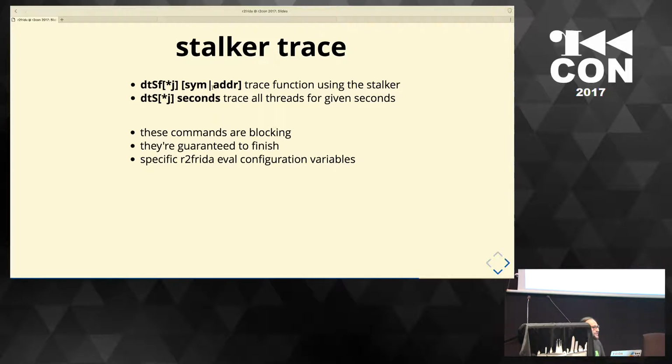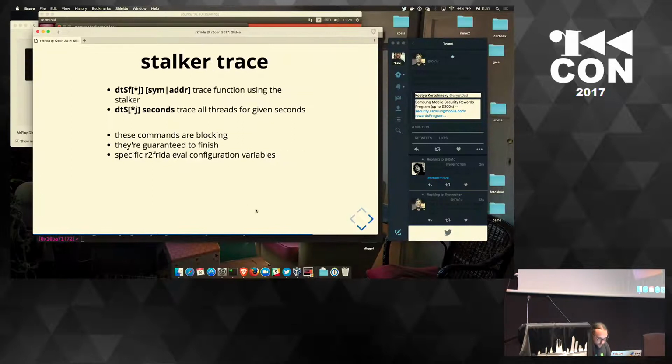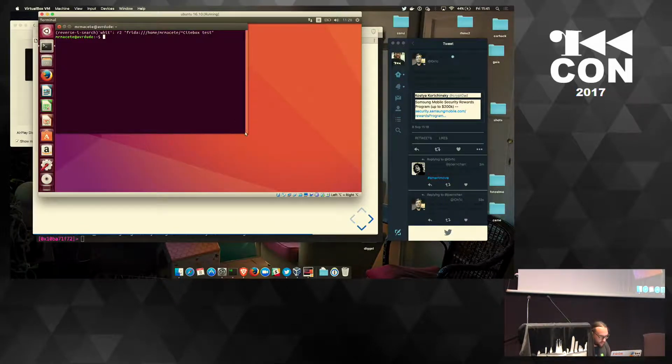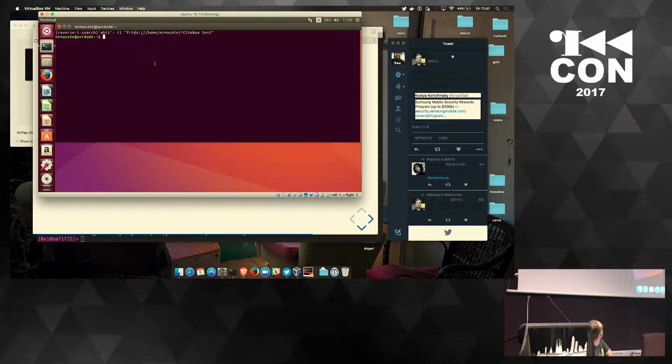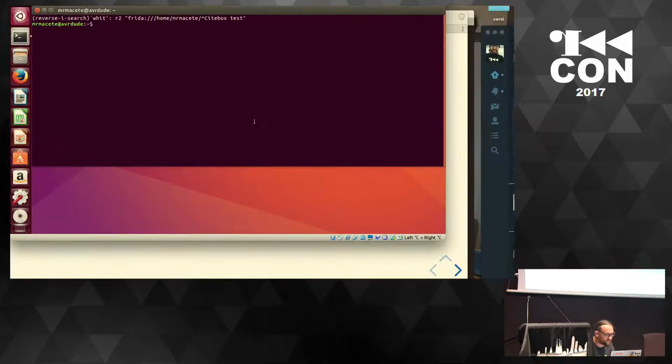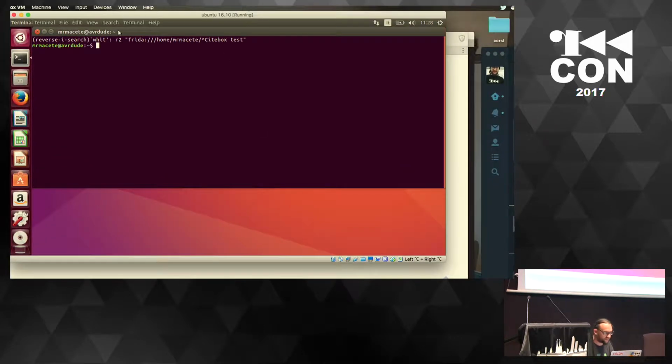So it may be huge, but it may be useful in some cases. I want to show that in Linux this time. Maybe it's a bit small.